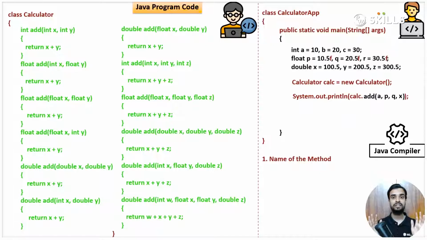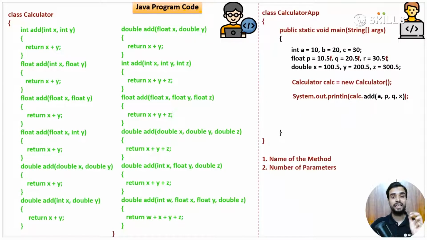Now it realizes only the name of the method is not sufficient for me. Immediately, it is now going to pick up one more piece of information. This is the second step which the compiler would be using in order to resolve the overloaded method here. What is that second step, sir? It is going to take into consideration the number of parameters. That means now the compiler is going to slightly modify its announcement.